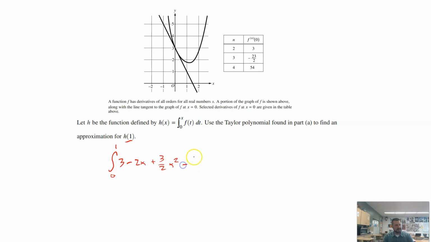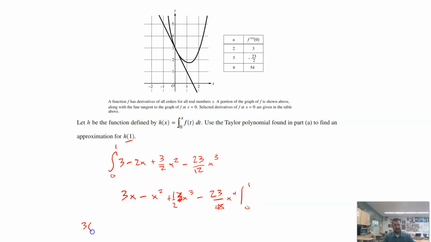Okay, so I've got this right here. What it wants me to do here is do this by hand, take the antiderivative, so I get 3x minus x squared plus 3x to the third minus 23 over, well, that's not right. I wrote, let's see, so that's x to the third. Yeah, that's, nope, just kidding. This is 1/2 x to the third. I apologize. Then this is 23 over 48 x to the fourth, evaluated from 0 to 1.